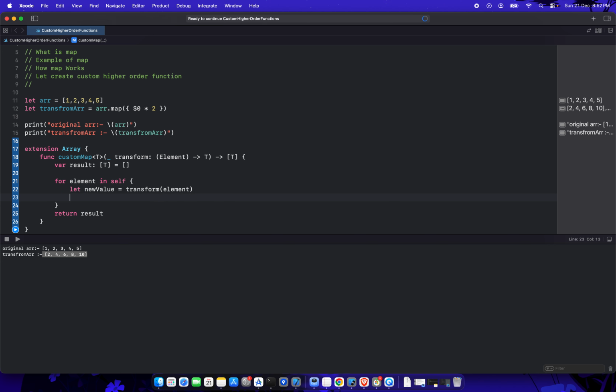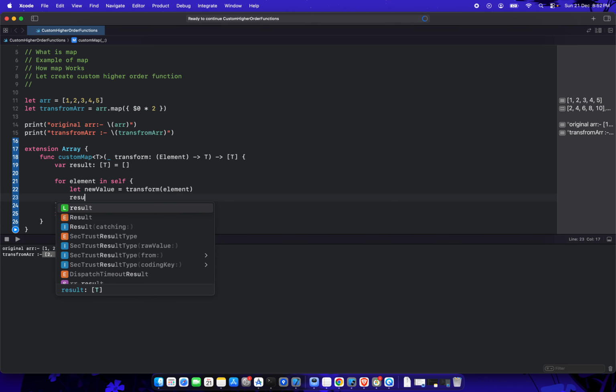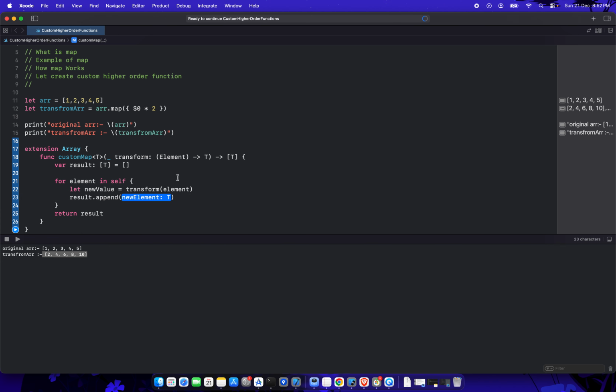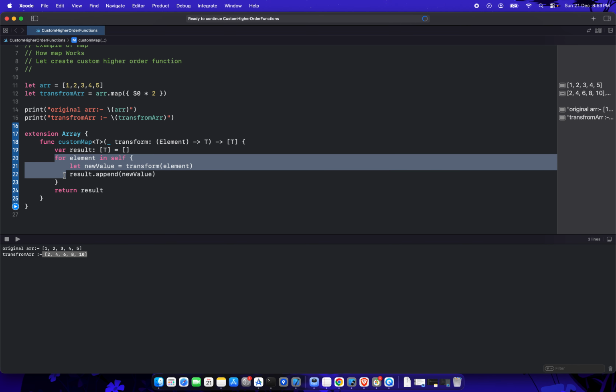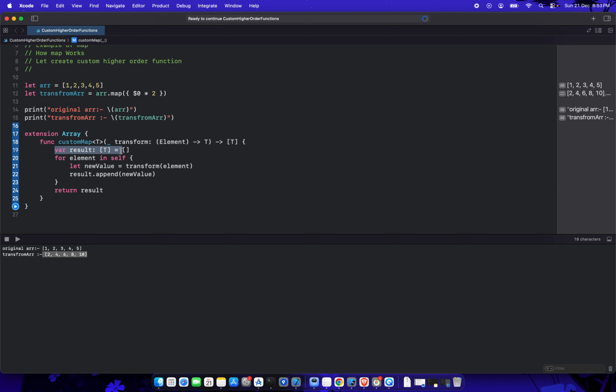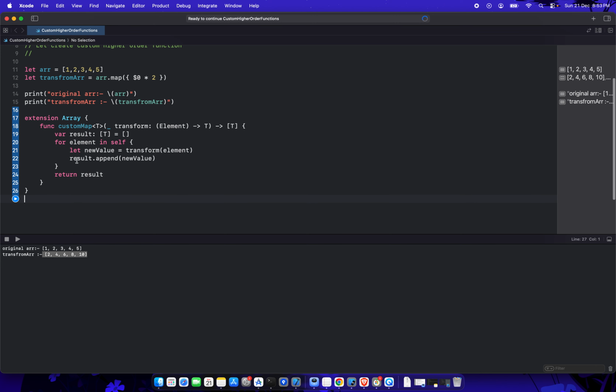We have to store that transformed value in the result, so we use append to store the new value. After the completion of this for loop we have a result with the transformed values, so we return this result.